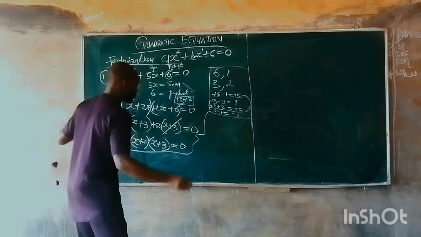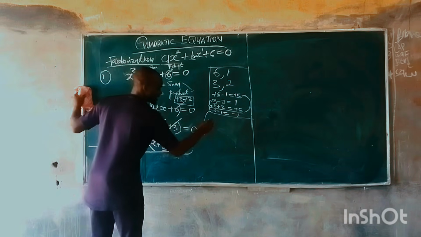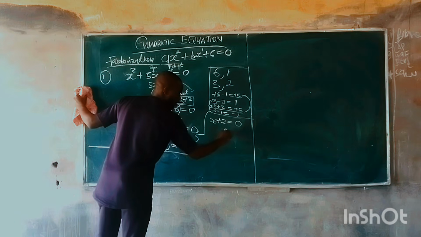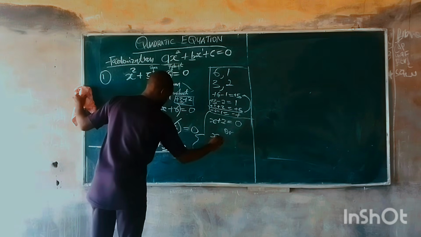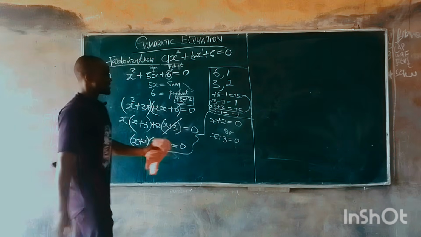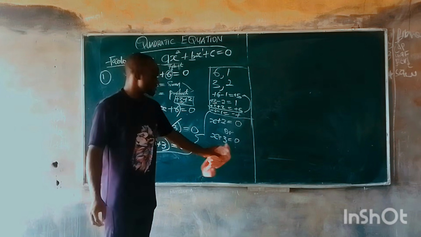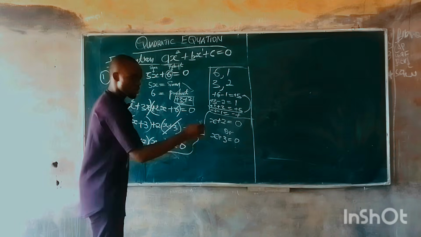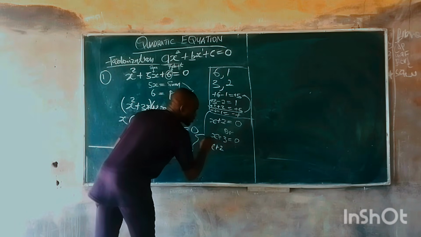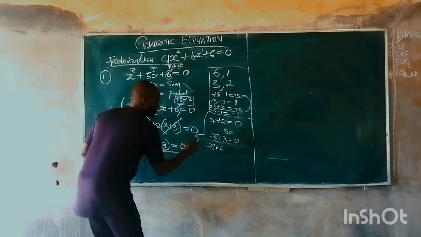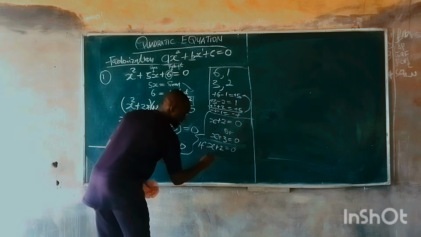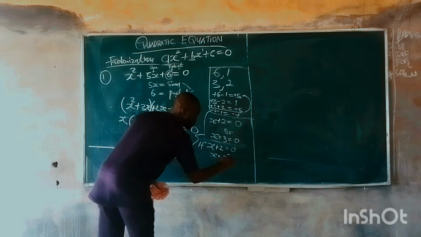So we are going to assume, we are going to say something like this. We are going to say that x plus 2 is equal to 0, or x plus 3 is equal to 0. Are you seeing it now? So it is either x plus 2 is equal to 0 or x plus 3 is equal to 0. In finishing, we now have x plus 2. If x plus 2 is equal to 0, what's the value of x? Then x is equal to minus 2.